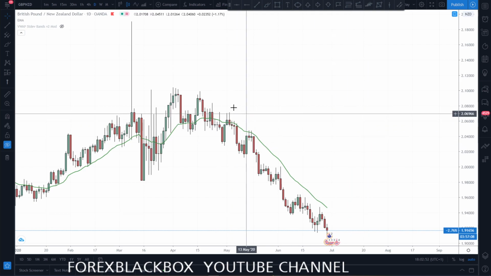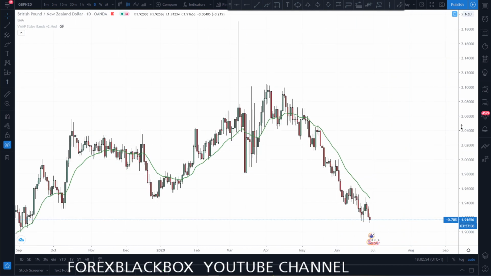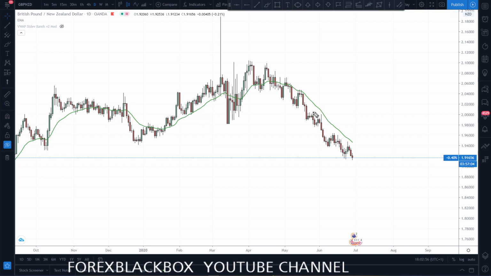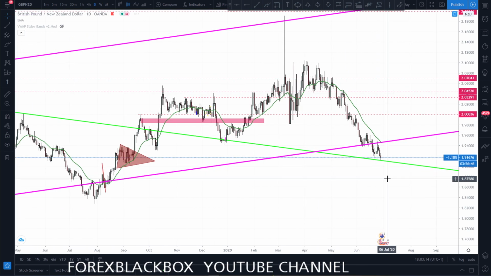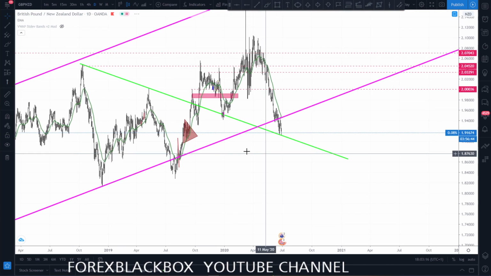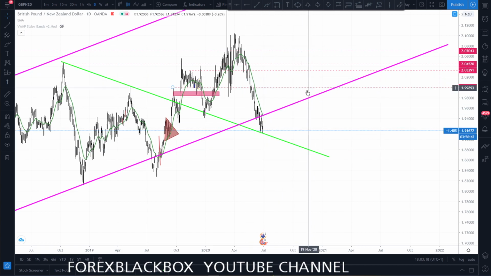Next, Aussie and New Zealand, same story, guys. You see that they're following each other like twins. So see that coming back down, holding here, and that's a little bit weaker. So I think New Zealand is weaker than Aussie, and is holding a little bit here. I'm looking for continuation above the 20 moving average on the daily. Then I will believe that it will continue back up. Other than that, I'm not putting any money on it yet. Also there's a trend line here. Probably going to test it here and will continue back up, at least around these levels here.